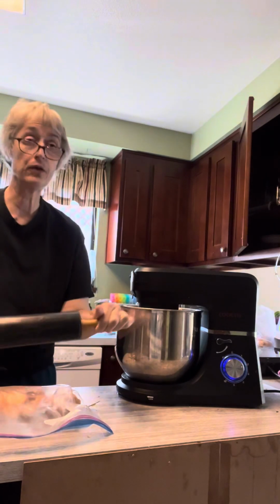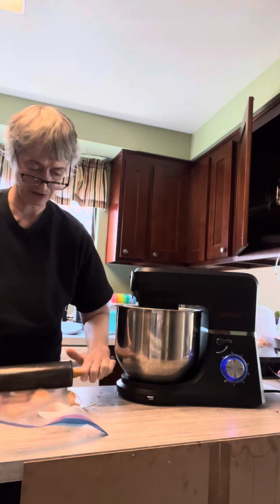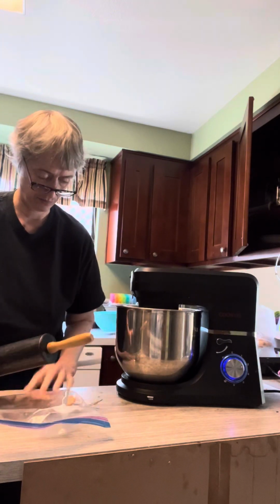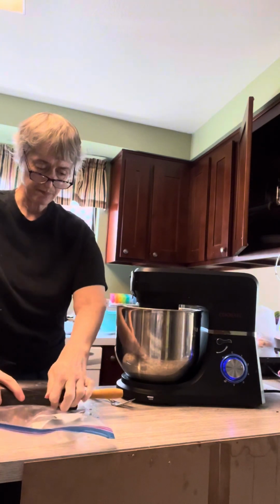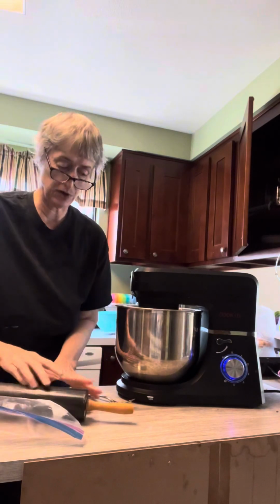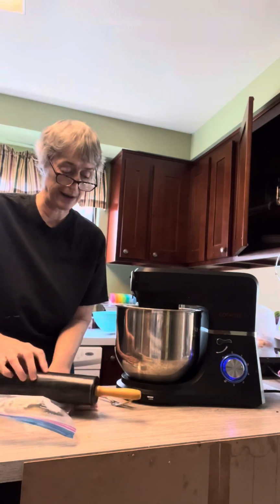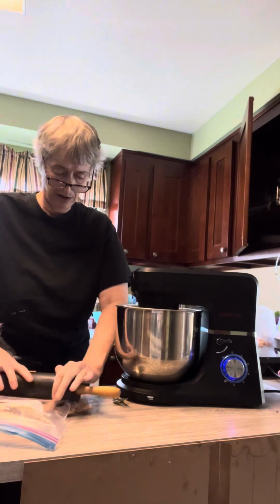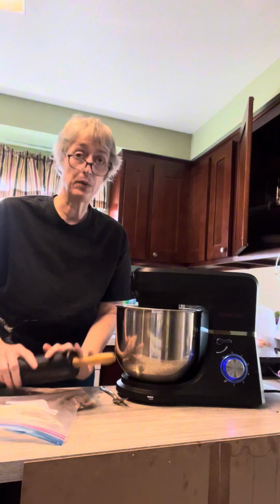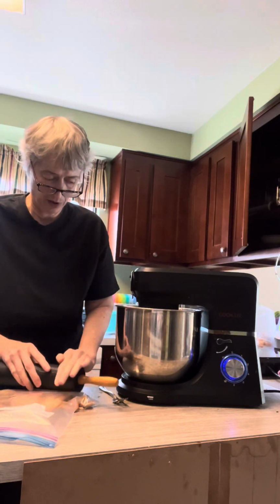I'm going to break up these crackers. So I just have these in a Ziploc bag. And I'm going to use these in the pudding. You can use nuts also, but I can't have nuts. So I'm just crushing up these vanilla wafers. And we will be using more of them too.